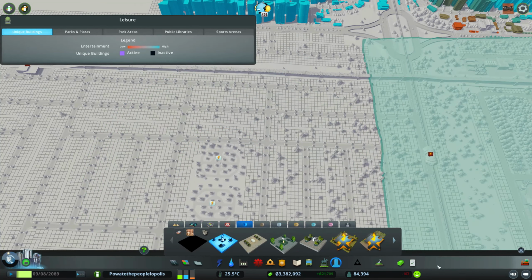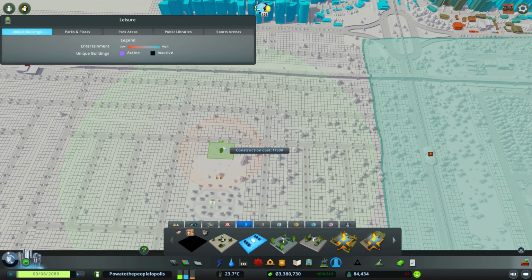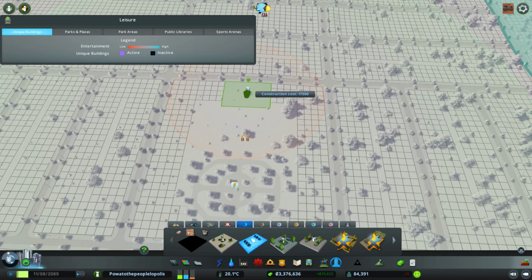No. What I can do is delete one of these and put one of these. Which one is the biggest? This one looks like it's the biggest. Does it align perfectly? It doesn't, so you're disqualified. This one aligns perfectly. Yeah. And this one as well. Okay. You won.